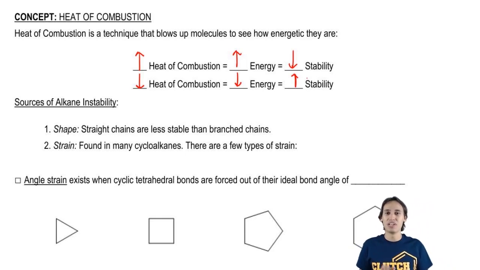So that's really all we need to know for right now, but I just want you guys to understand the relationship here because your professor could use any word he wants. He could say pick the most stable molecule, or pick the most energetic molecule, or pick the one with the lowest heat of combustion. You need to understand what all three of those things mean and how they relate to each other. So just think that heat of combustion releases energy, so those should be in the same direction, and stability should be the opposite of whatever those are.